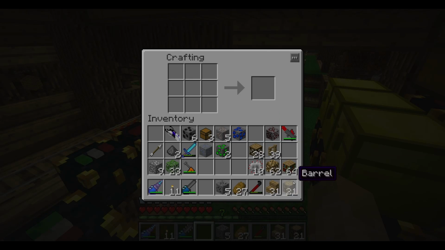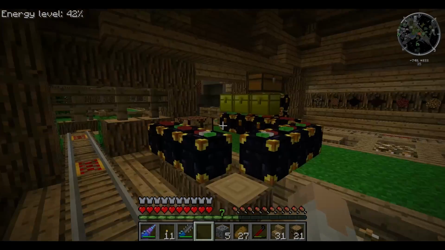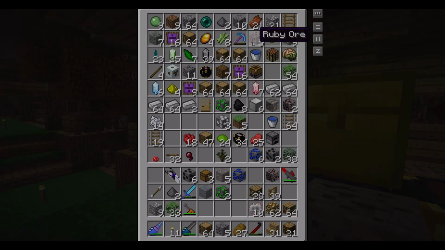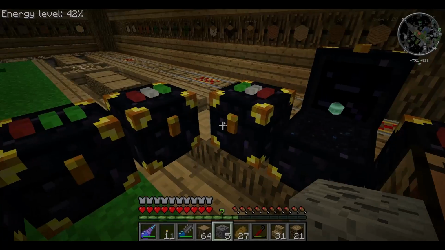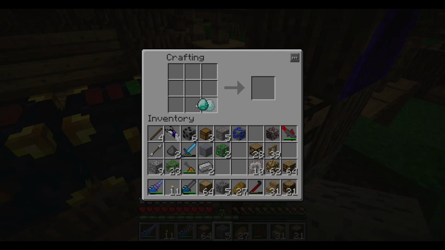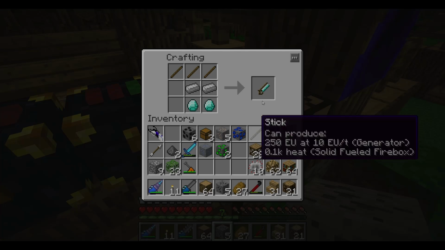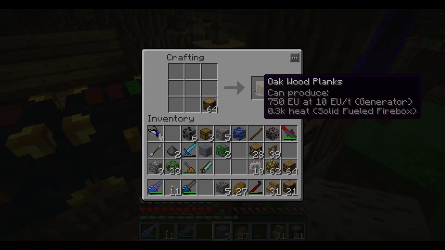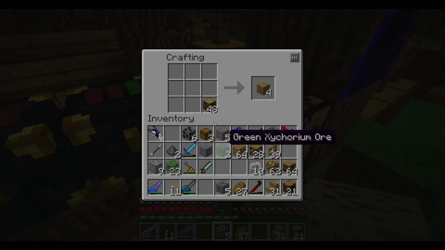Do I have... Oh, I just put my wood away, didn't I? Let's get a stack of this. I forgot how to make a saw, though. I'm pretty sure I need that. Where's my diamonds? I'm usually good at remembering recipes. I think. Oh, it's that. Yes, it's that. All right, so let's get... nope, not that. There we go. Right click.